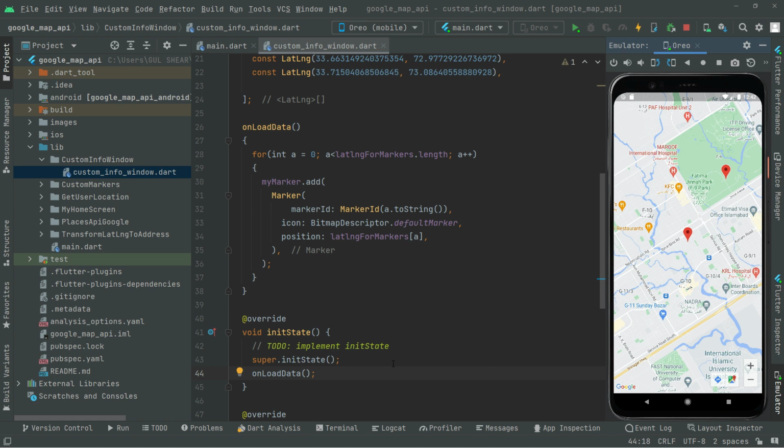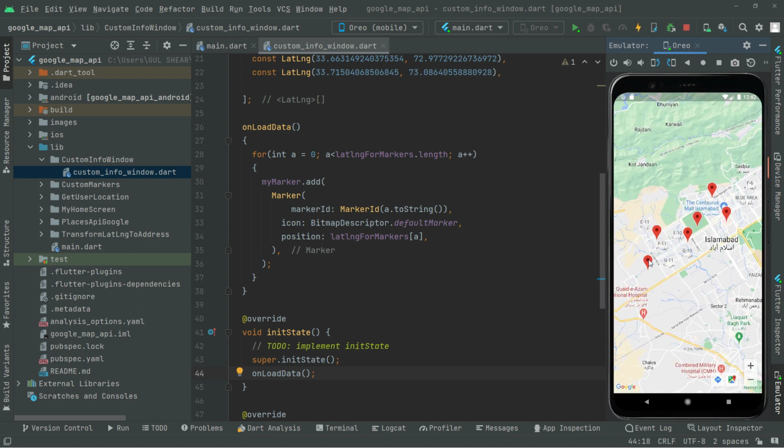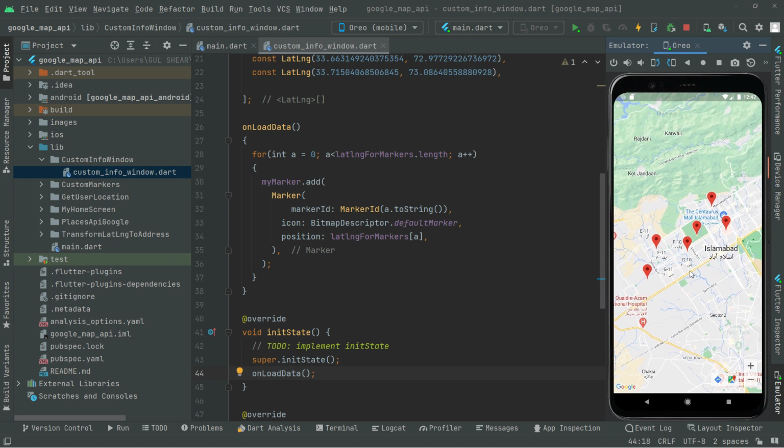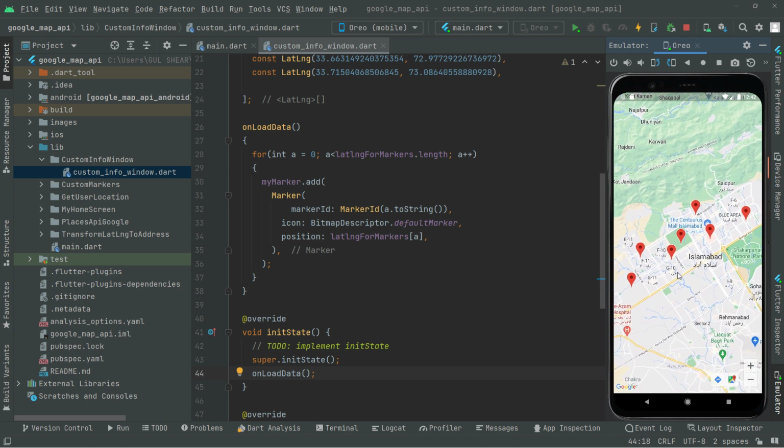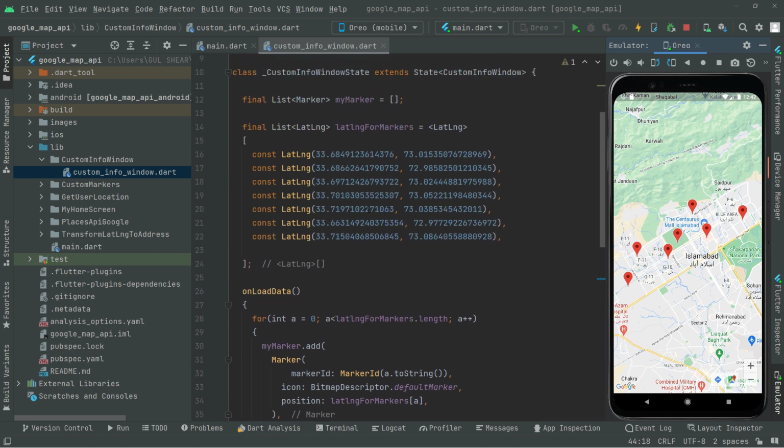There we go. As you guys can see the marker right in here, that one. Also, if you zoom out, there we go with the other ones. Okay, I was talking about that, on a different coordinate position that we just provided right in here.